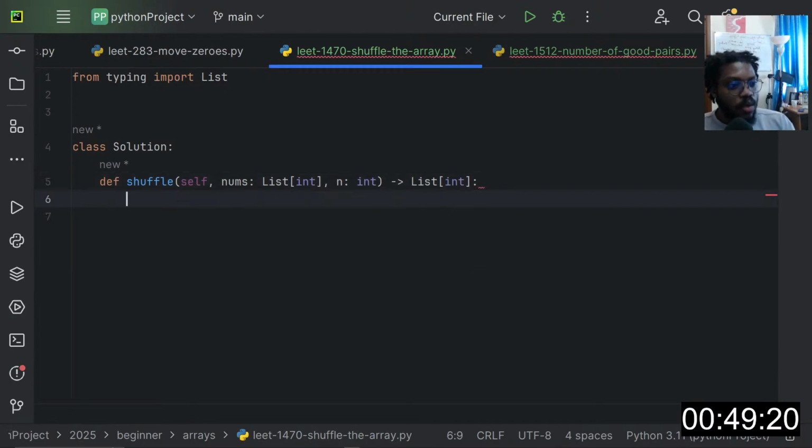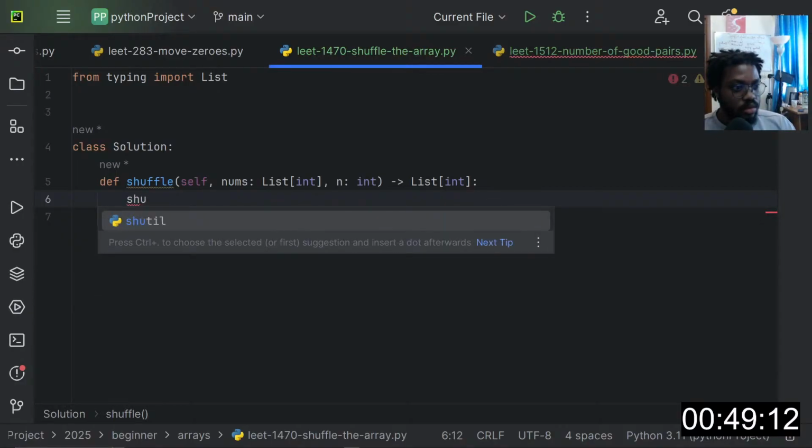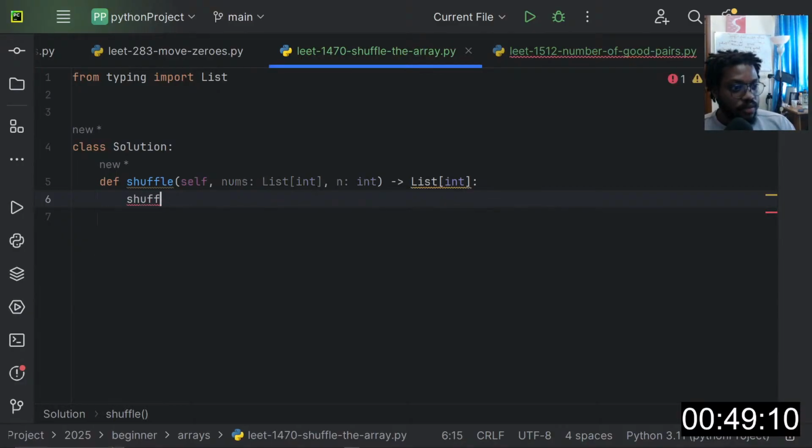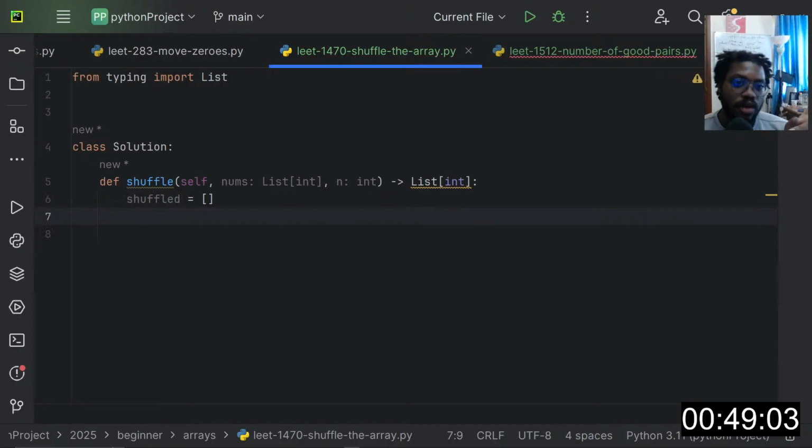So we'll create our shuffled array. I'll call this shuffled. And then we'll create two variables. We'll create the i variable, which is our index, and we'll use this to iterate through the nums array.